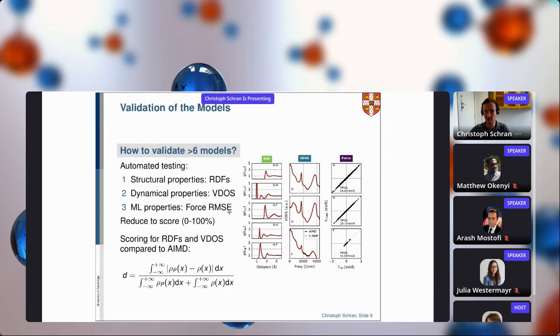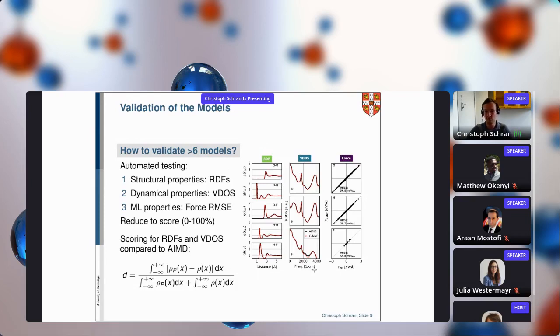over the different systems. And this concentrates on three crucial properties that you can evaluate for any system you like. The first one is a structural property based on the radial distribution function of the system, for example, shown here on the left for the fluoride water system. Then the next property we have selected is the vibrational density of states, which is a dynamical property and gives us an idea of the different intra and intermolecular modes of the system of interest.